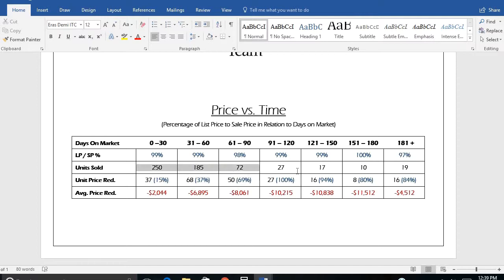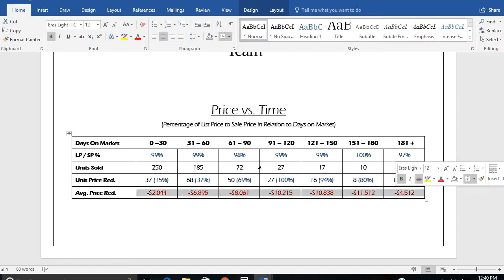So for instance, that's why I put the percentage here. Here's how many properties sold in those time frames, right? This one here shows us how many of those ones that sold had a price reduction. And typically you'll see a trend. So here only 15% had a price reduction, 37, 69, 100, 94. Okay, so the average price reduction also typically goes up as the property sits on the market. So what you're going to be able to illustrate when this is compiled is that the longer the house sits on the market, you're going to have a price reduction. And then of that, once you have that price reduction, you're still only going to get less than 100% of your list price.